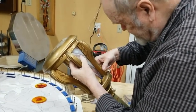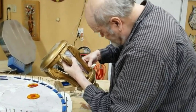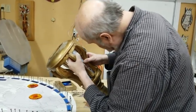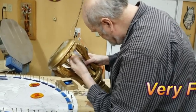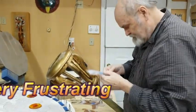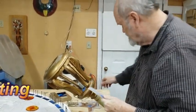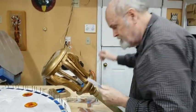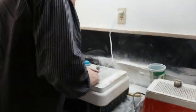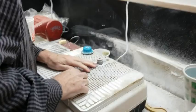Okay, so it's the top and bottom that's not fitting. Yeah, the top and the bottom just kind of have to sit on a corner since they don't bend. This is too tight. All right. I'll show you where I've spent most of my time. At the grinder, ladies and gentlemen. At the grinder.